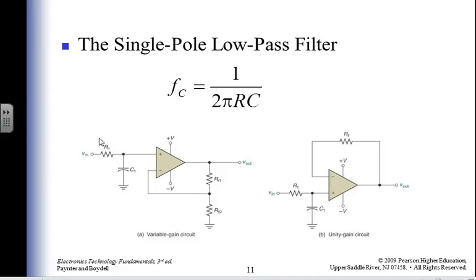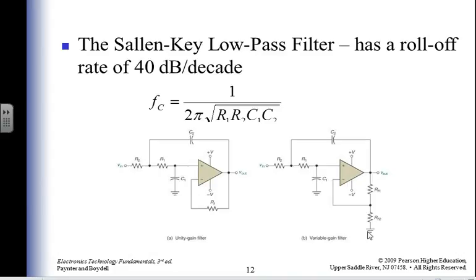I have a single pole guy. I have some gain across my operational amplifier. I have some single pole guy. I have some gain caused by the operational amplifier. Both of those circuits are basically the same. This guy, I have unity gain. Why have an active filter if I'm going to have unity gain? Well, I might not want to drain power from the voltage in, right? So this guy's not going to take any power away from the input, and this guy's going to give power to the operational amplifier. So that might be okay, but I'd rather have 100 gain.